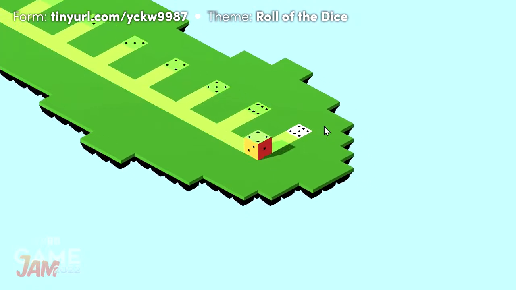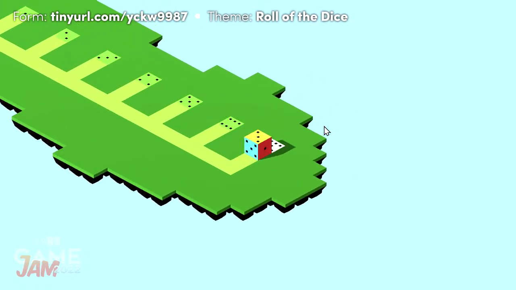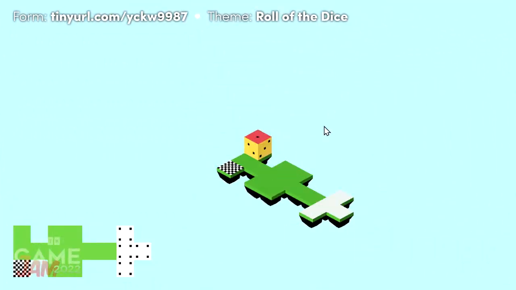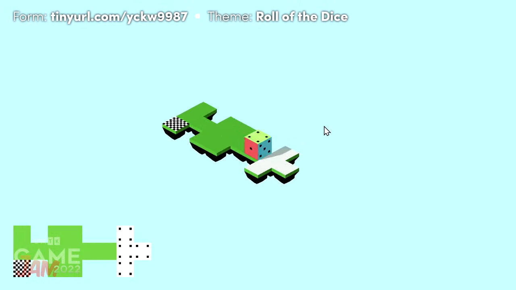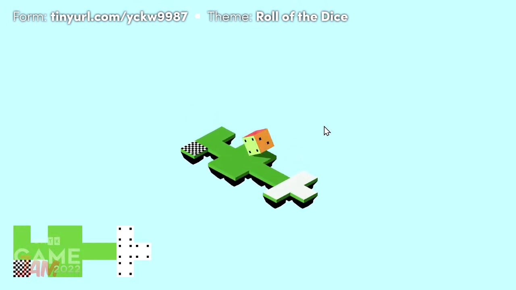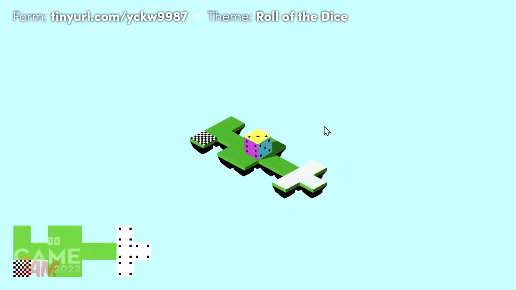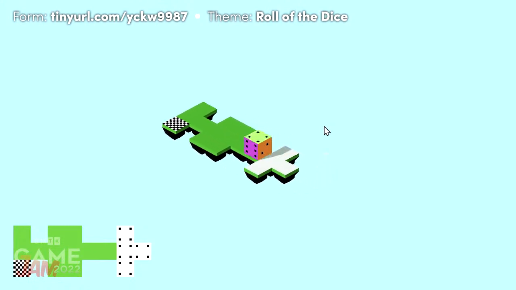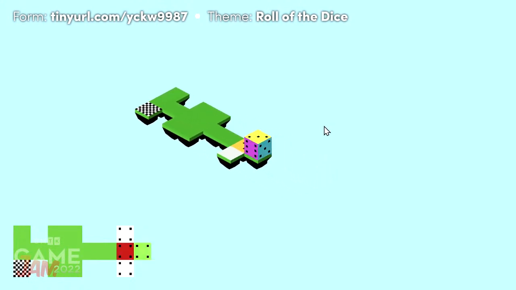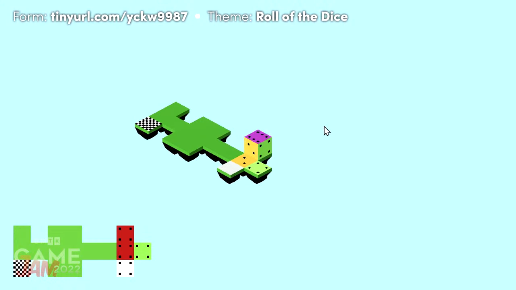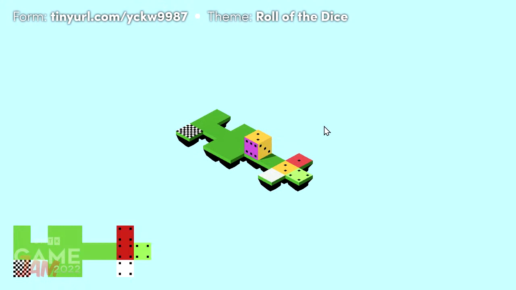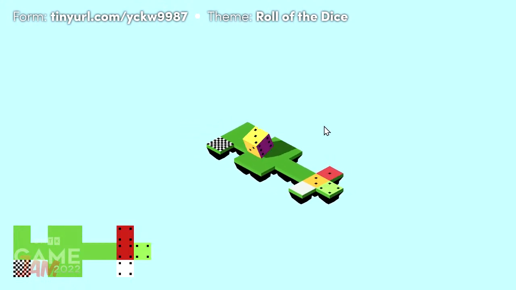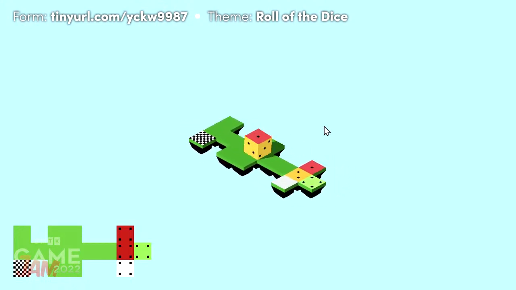This is the rare 7 spotted dice. Okay, and then ding ding ding ding ding. So we want to stamp that. Okay, that's important to stamp. And we want to get like that. Ding, ding, ding, ding.